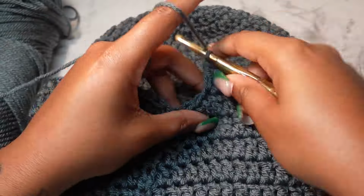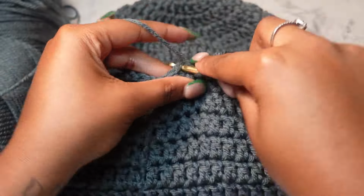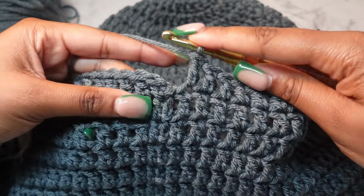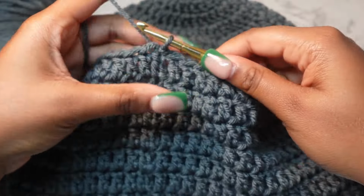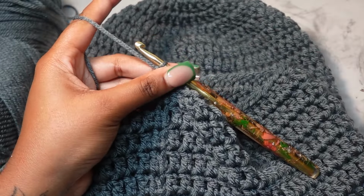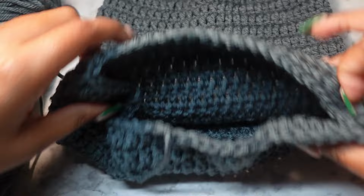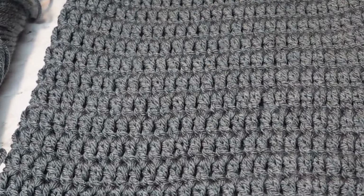All right, so I made it to the last few stitches. So we're gonna go ahead and finish these stitches up. And then we're gonna go ahead and slip stitch. And then I like to chain one and then take the scissors and cut, pull through. And now you are done. You would just leave your two ends in and you're done.